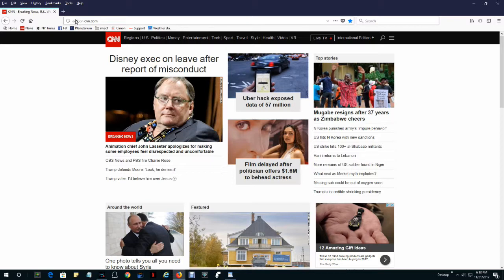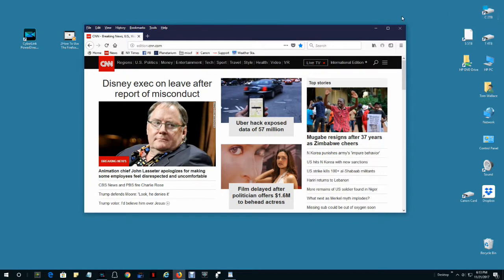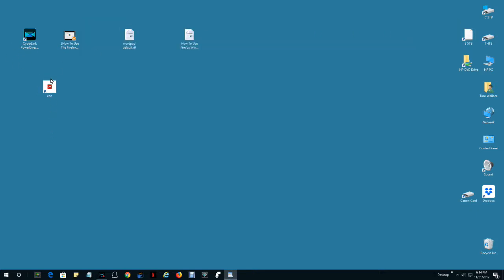And I'll have to unmaximize the window so I can show you how that works. If you drag this symbol to the desktop, left button and drag and release, it creates a shortcut to that website that you had open when you dragged the shortcut. And you can rename it, of course. Right after you drag it, it's already selected, so if you click anywhere in the name, you can change it. Click elsewhere to save the changed name. Now I have a shortcut on the desktop that would open the CNN page.